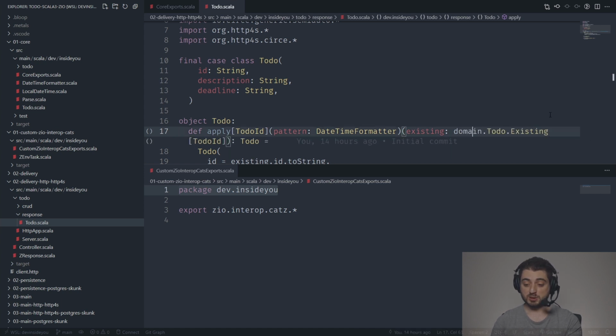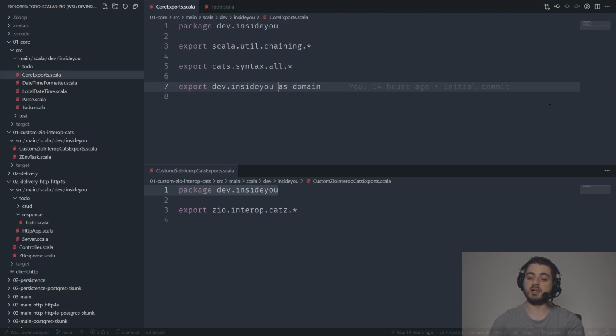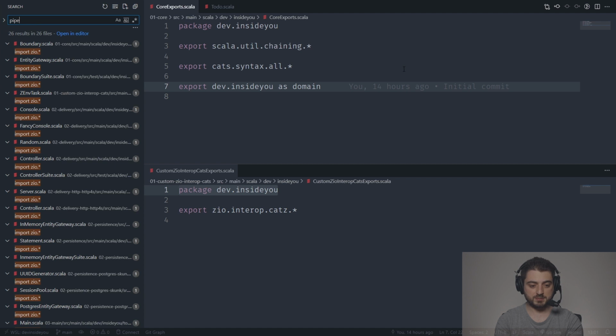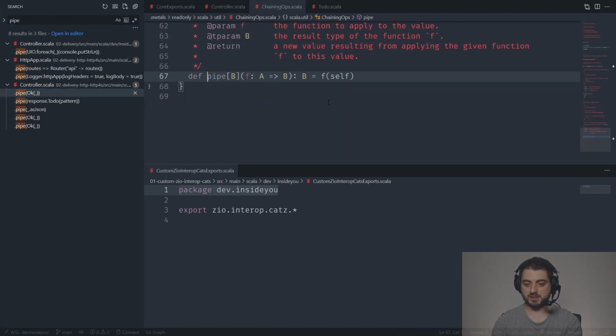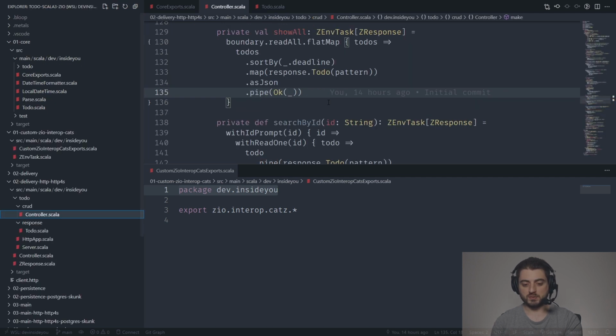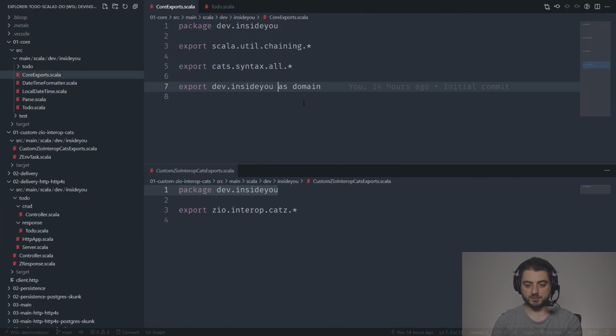And guess what? You can actually jump in there, right? Bam, and I'm over there in just a couple of seconds. I'm over there. It actually jumped to the definition. Really, really awesome. Let's see if it's actually going to work with Scala util chaining. Let me search for pipe somewhere. So I'm going to go somewhere and I'm going to jump to definition. Okay, yeah. So it totally worked. It's all cool. Right, let me close this one again.